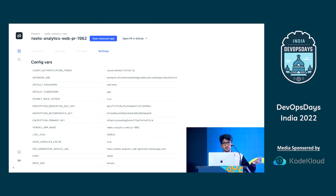We built the entire thing to be Heroku compliant. So if you have a Procfile with all the processes that your application needs, the web dashboard app would understand that and create deployments for each of them. And if you have an app.json file, like how you would have in Heroku, it can read the environment variables from there.